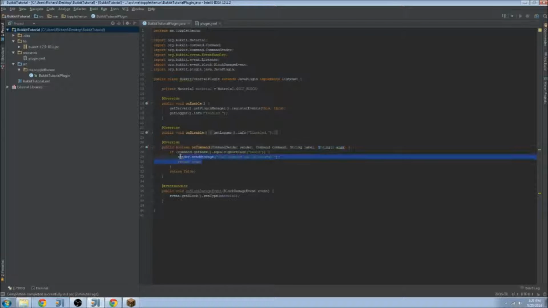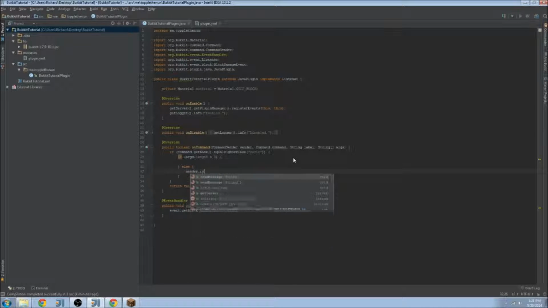So if we want to make sure that we have an argument, we can do if args.length is greater than 0, we'll do something here. Else, sender.sendMessage, your command was successful.